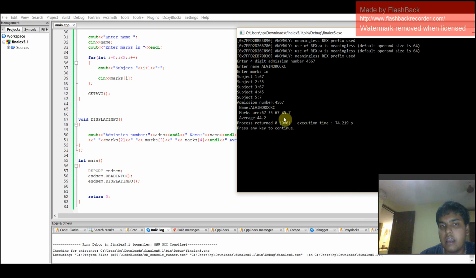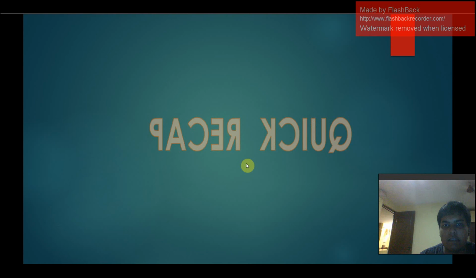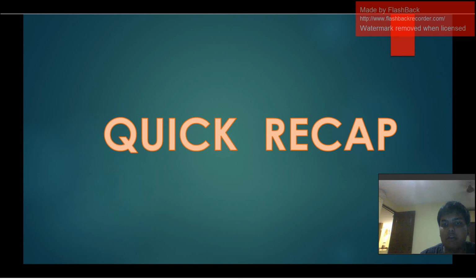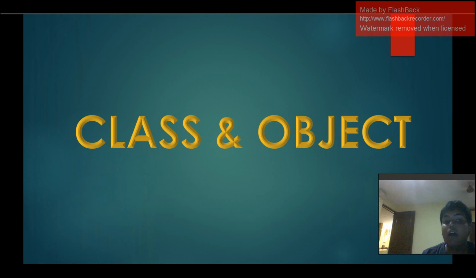In this session we are just going to have a quick recap of what we have seen. The quick recap starts with dealing with classes and objects. In classes, normally we dealt with how the private concept is instituted in it and how the private members cannot be accessed from the main function. Objects also are not able to access the private, only the public they will be able to access.